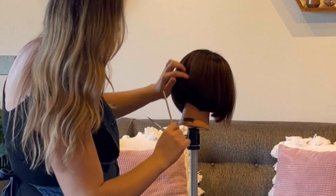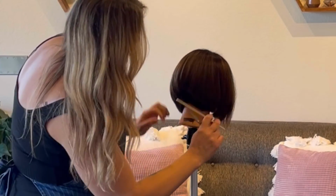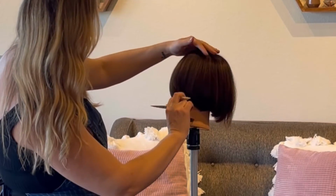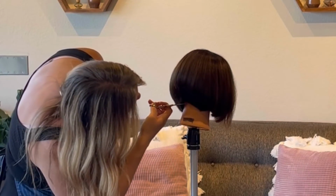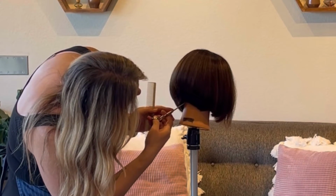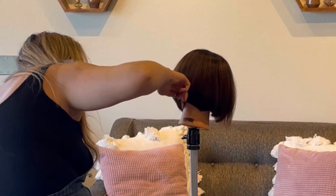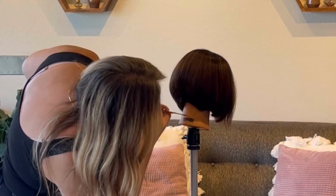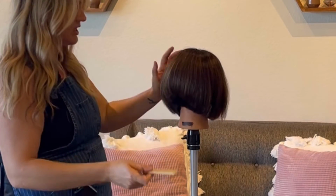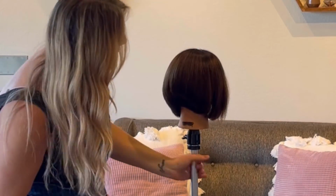Now I'm happy with the rest of this, other than I don't like that I can see the highlights in there, but you know, that's neither here nor there. If she got a new color, you wouldn't see it anymore. I'm gonna double check the length one more time. Make sure I'm pretty happy with that shape. And then I'm gonna tip her back up because I don't wanna work any further past here without her being tipped back up.